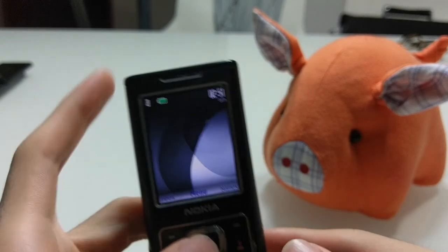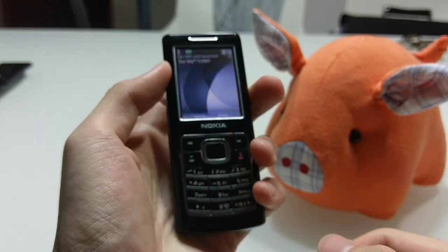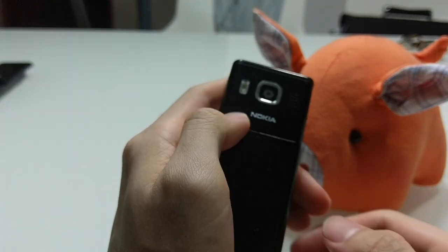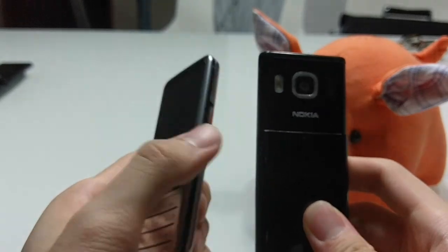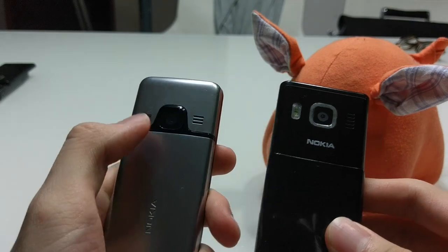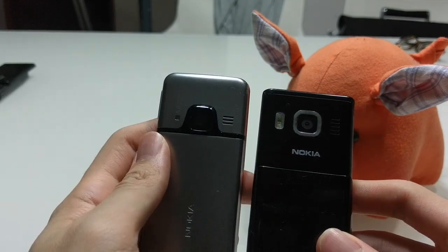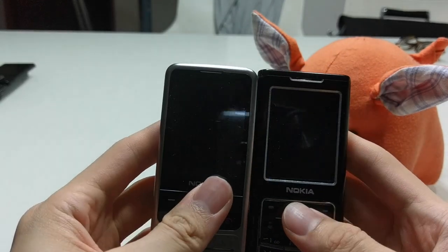So that's about all I can say about the Nokia 6500 Classic. It looks quite elegant for a feature phone, even though I do definitely agree that the 6700 Classic, which succeeded it, is a far better phone in many ways. Not just because of the looks, but also because of the camera itself, which is miles ahead of the crap camera that this one really has. So that's all I can say about this Nokia 6500 Classic.